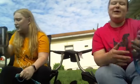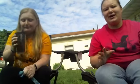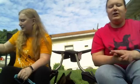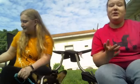Judging, you have a clipboard, you dress nicer than what I would dress today. You have your score sheets, you watch the kids exhibit, and then you make sure that they've done everything correctly. They don't have too tight of a leash. You make sure that the dog is properly groomed, which Corbin is. Caleb is not. It happens. Corbin's an inside dog, so he has to get groomed a little more.